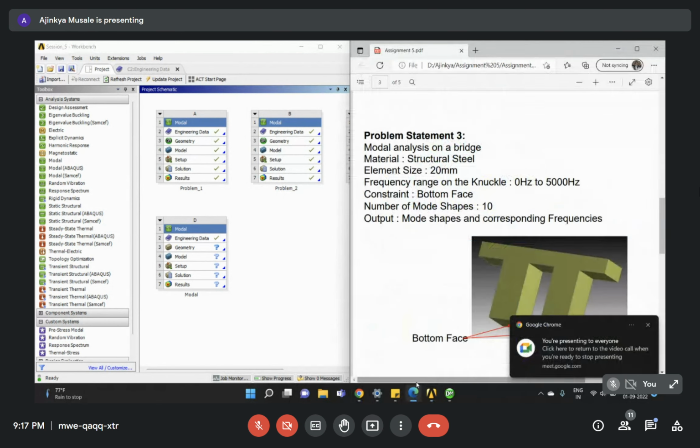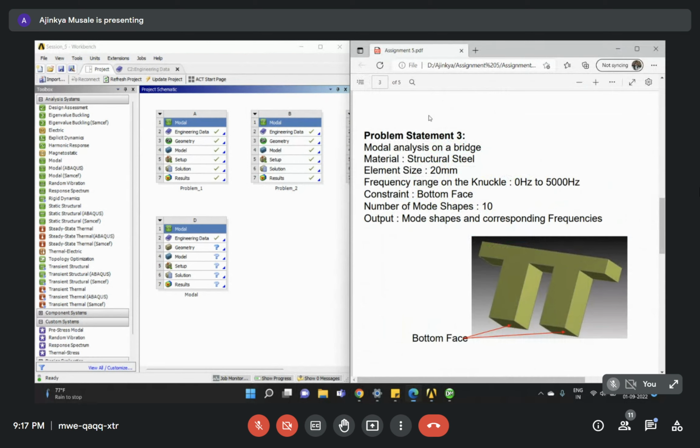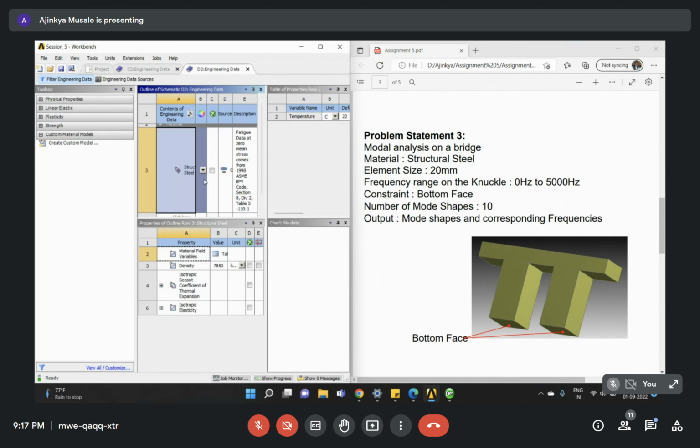I'll open the problem over here on the right side. Just go on and tell me what I need to do. I have already taken the system D. Now here I'm having structural steel. Sir, we want to go to engineering data and change the materials. Is there a necessity to do this, because we have structural steel? We need to check it, sir. Okay, fine. So I checked it and it is available over here by default. Fine.